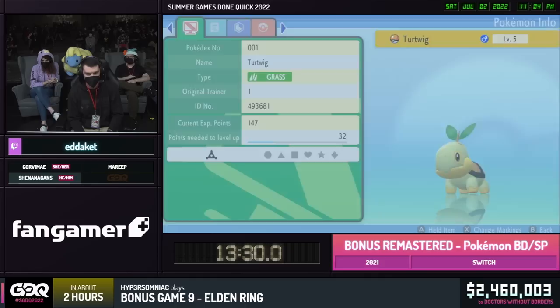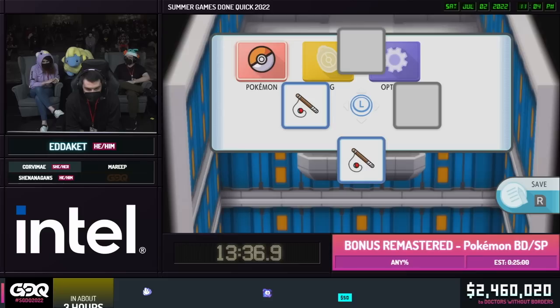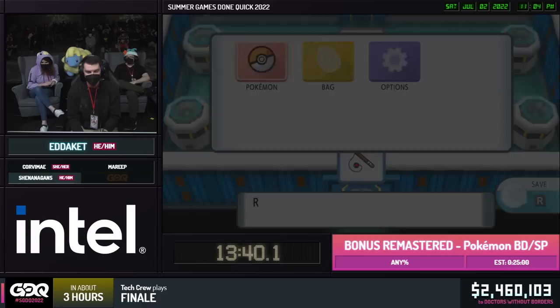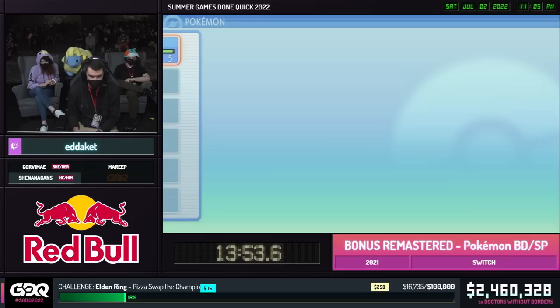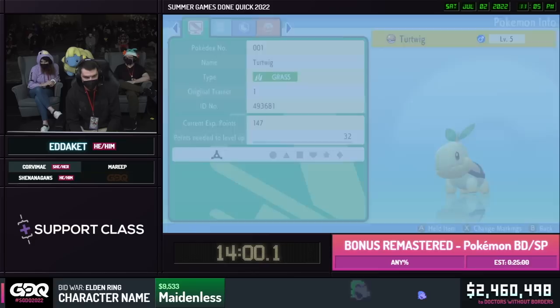If I remember correctly, the guard for the Elite Four also doesn't actually check your badges, right? Correct, they just assume that in order to get there, you had them all. And right through the door. That's one. I'm going to save after each one, because if you mess up one of them, you literally get stuck in that room with a level 5 Turtwig. Yeah, it's not great. You can do it. Just use a Poké Doll.